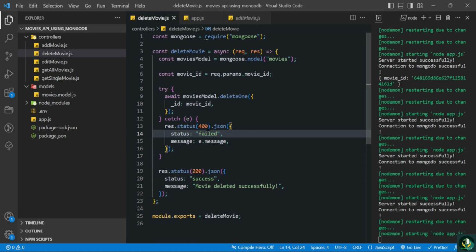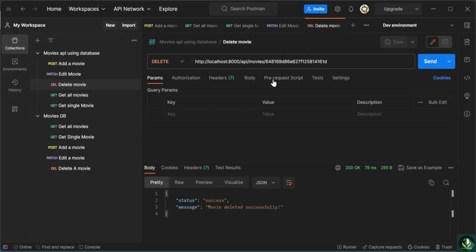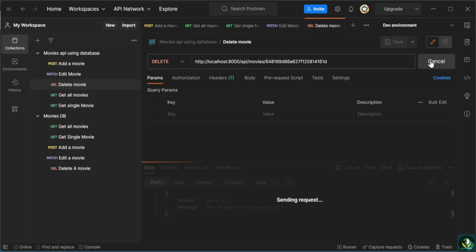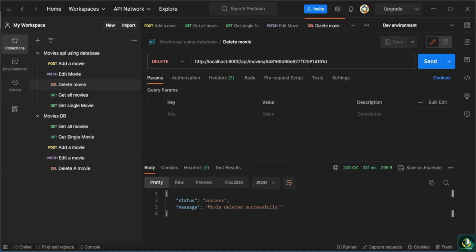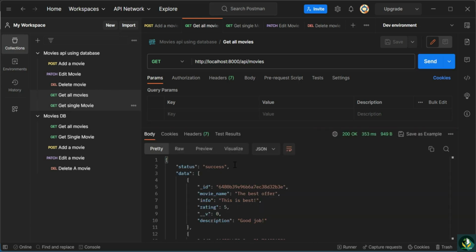Now let's try to delete a movie. So navigate into the Postman and send this request again. So we're trying to delete the movie with 61D ID at the end. So get all movies, and this is the 61D ID, which is at the end, of course. Now let's query the get all movies.